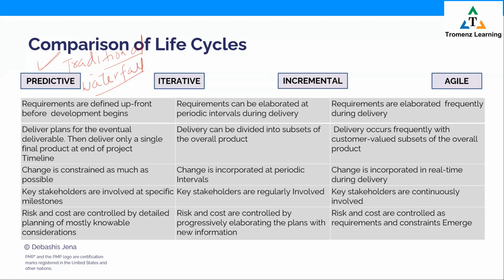As I said earlier, before I go to the drawbacks, this is the life cycle that existed in the past. That's the only life cycle we had been following. Then a lot of people burned their hands using this predictive life cycle, and thus emerged other kinds of life cycles. So what are some drawbacks? Number one, change. These life cycles are not suited for change. In such life cycles, change means replanning is required. Change cannot be accommodated.